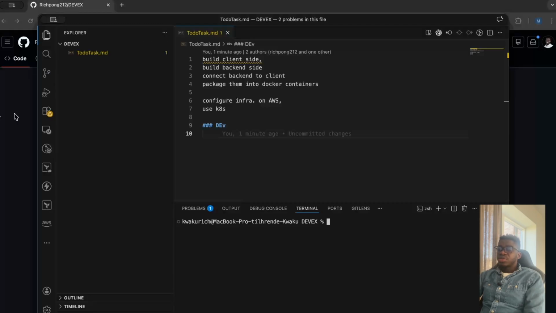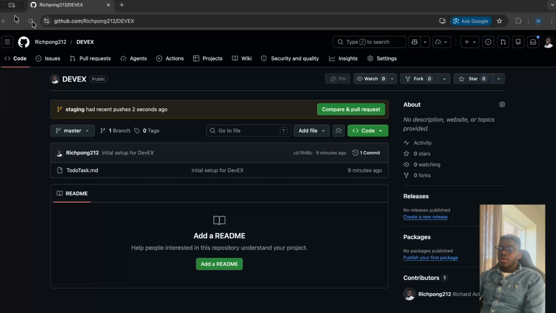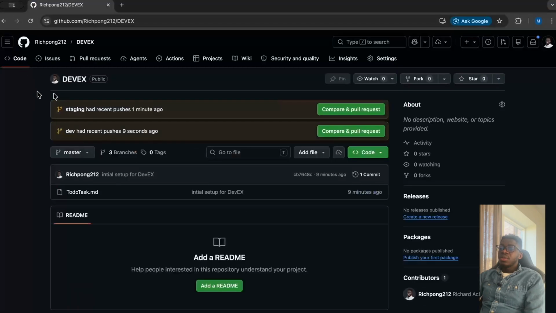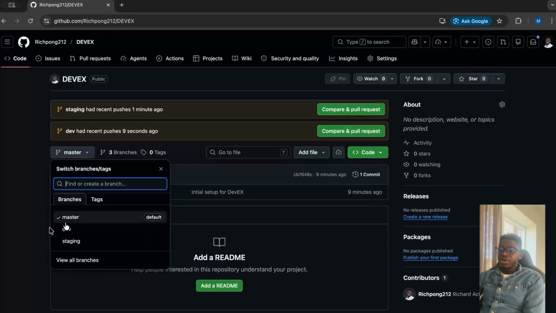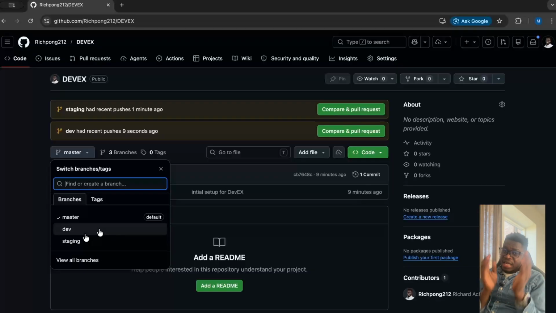So now let's go to GitHub and see what has happened. Boom, good job. Now we can see we have 3 branches. Very good. We have one for dev and one for staging. And again, remember, dev is where we push code from our local computer.